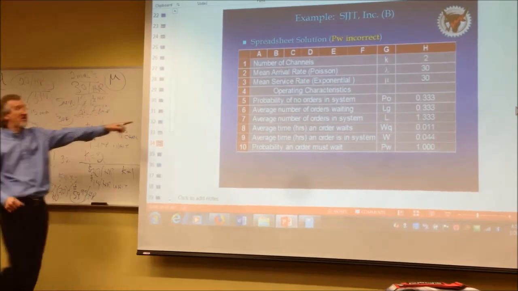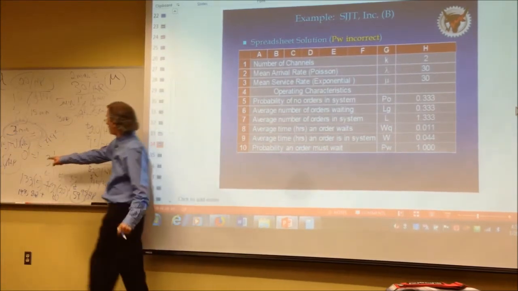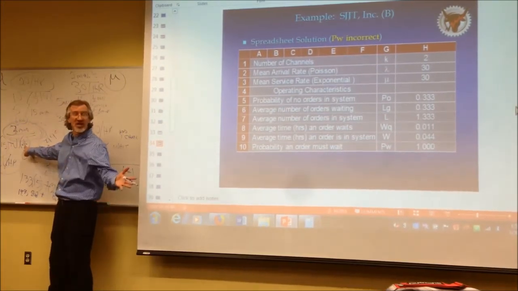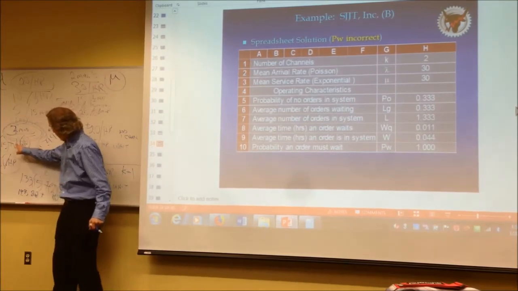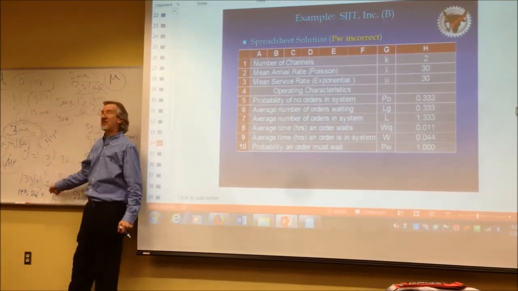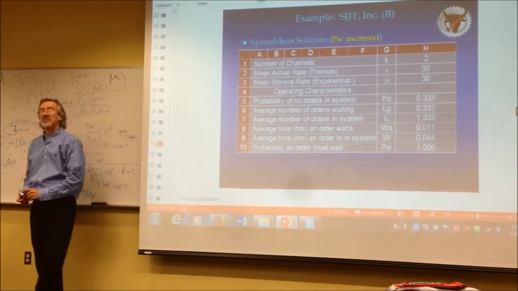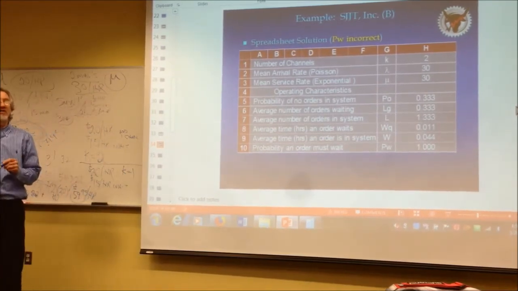We would have to recalculate our L. The cost per waiting doesn't change. The cost per service channel doesn't change, still $20, but instead of a 1 or a 2, that would be a 3. So a different L and a 3. And we would come up with a total cost per hour then and figure it out.